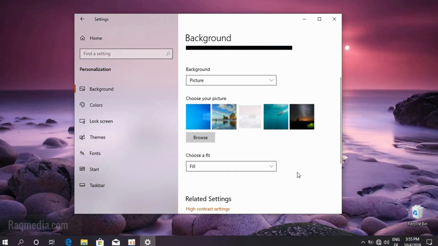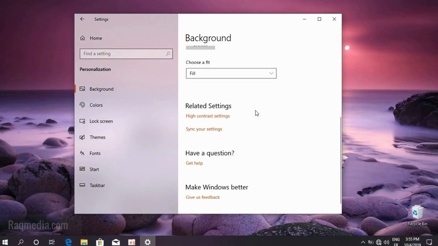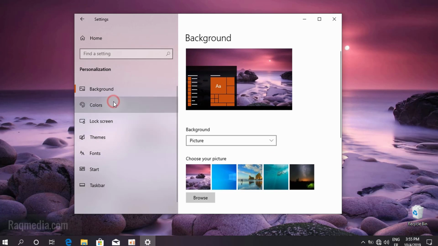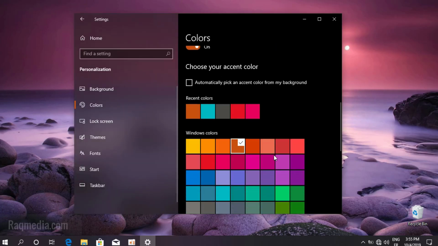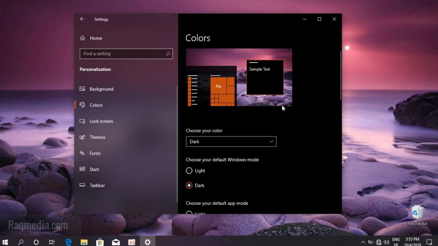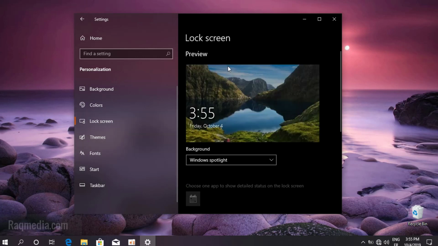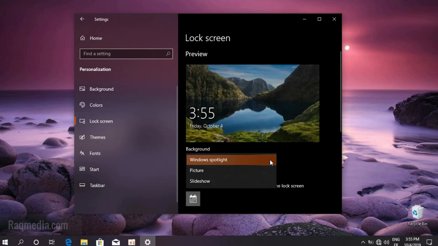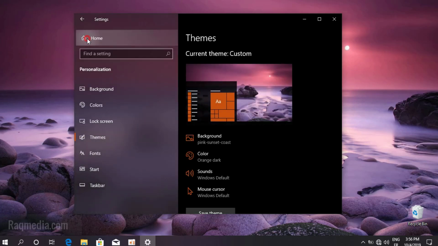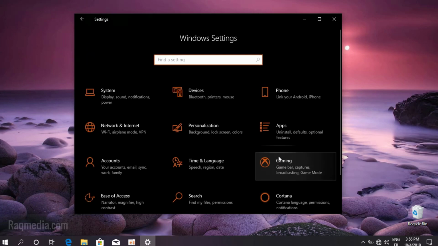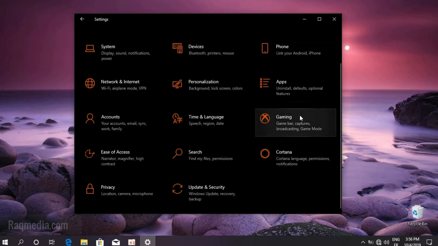You can also activate the dark mode. So I have light or dark, and select the dark mode. Lock screen, or the picture or slideshow, and select any colors you like, and the different options which are available for the taskbar. Here you can personalize them.